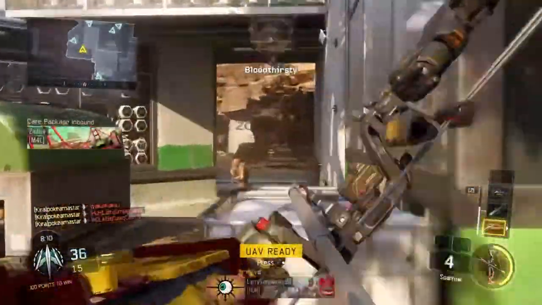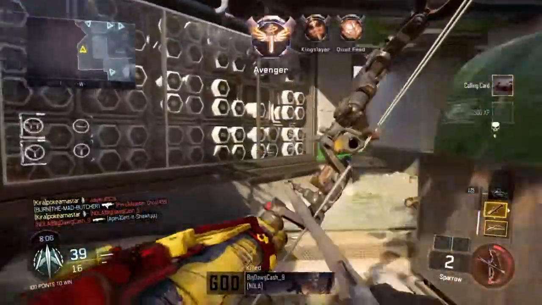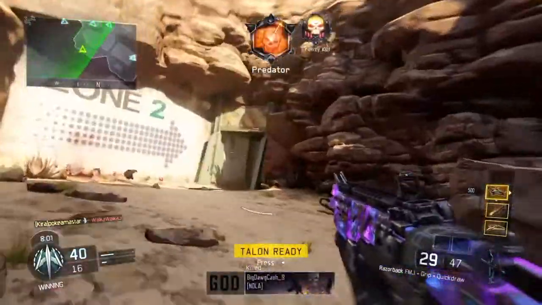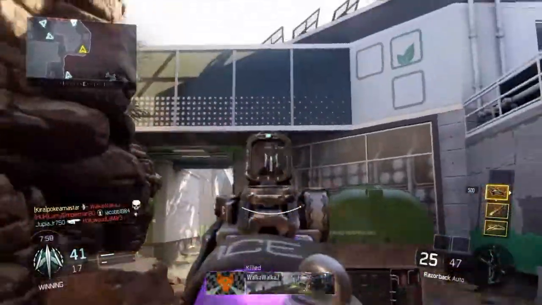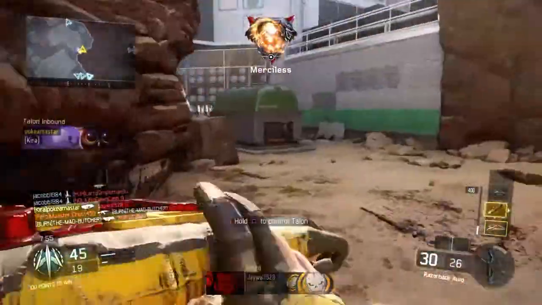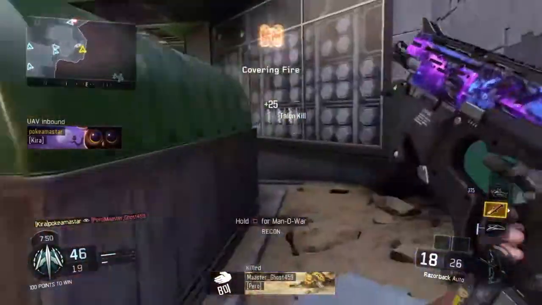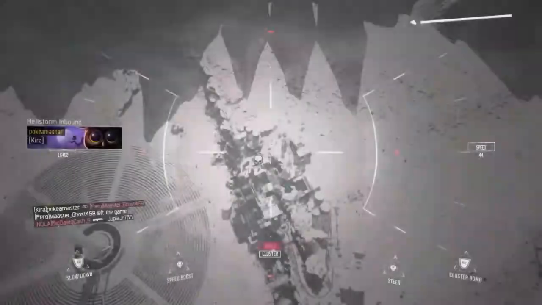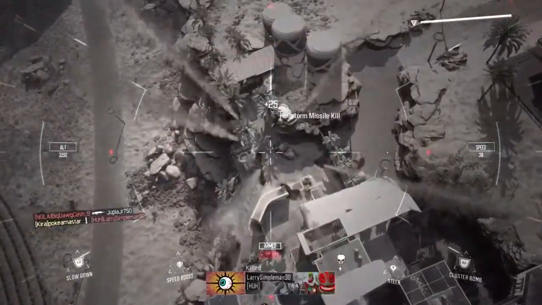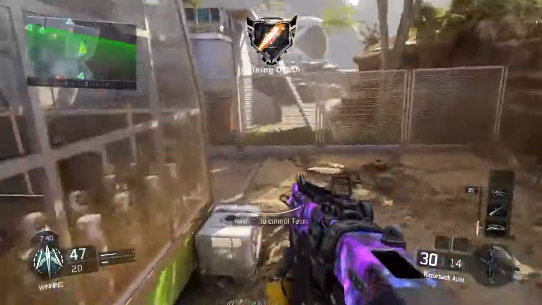Friendly care package incoming. UAV ready for deployment. Hellstorm on standby. Talon on standby. Smoke checked. Talon active. Establish perimeter at 10,000 feet AGL. Hellstorm kill. Solid copy.